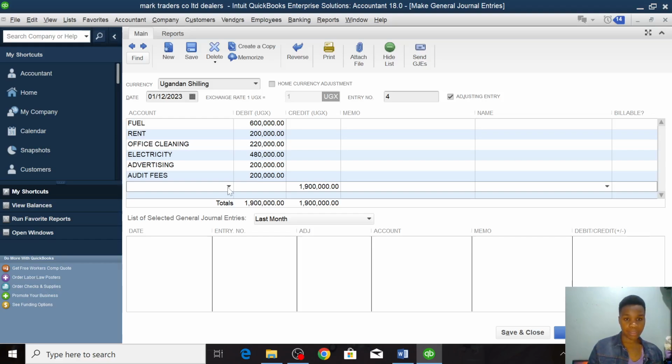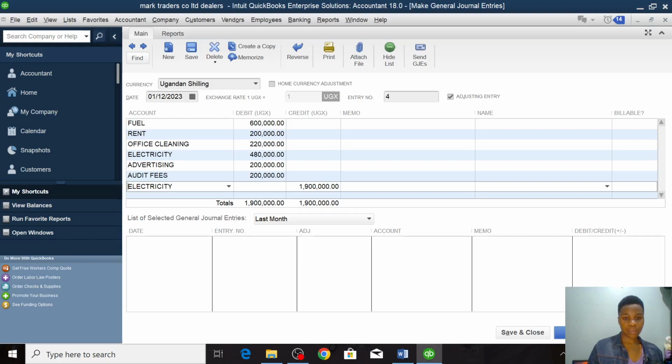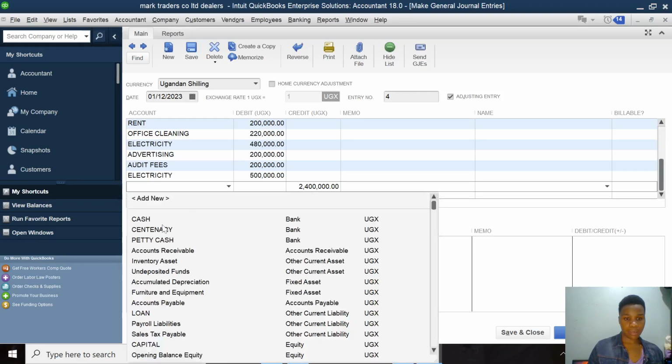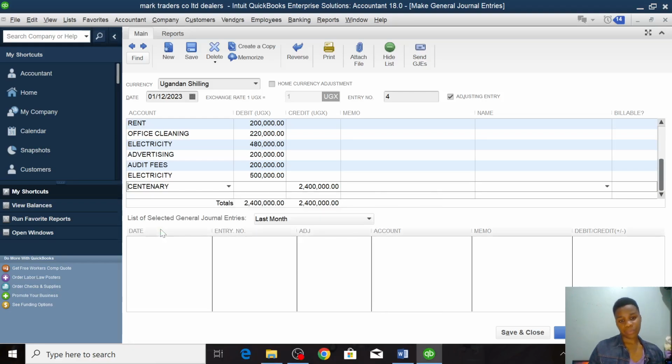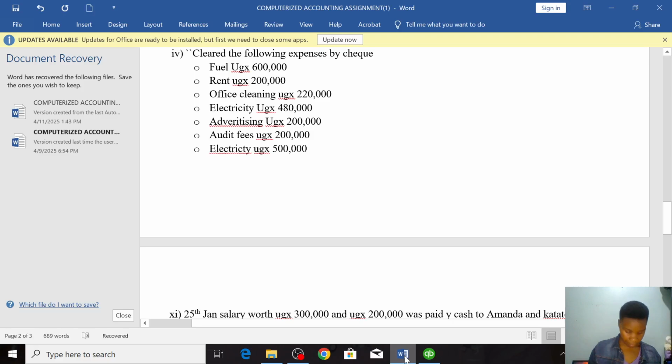I add another expense, but I have it, it is electricity. I debit it with 500,000. Then I'm going to credit Centenary Bank. Then I save and close. So we go back to our question.